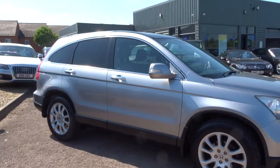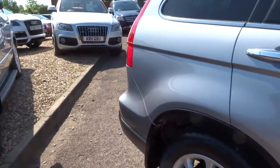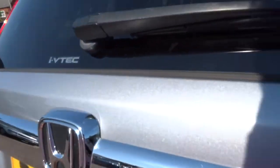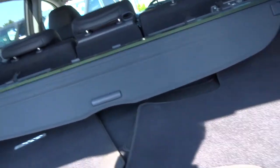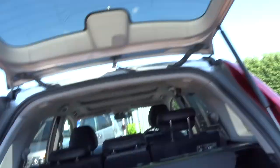We have a silver Honda CR-V petrol automatic just for sale, just come into country car. Just going to walk you around the vehicle — overall a very, very tidy vehicle. As you may know, the boots on these are absolutely enormous. You've got a double layer full set of floor mats for the summer and for the winter. Under the floor you've got a spare wheel and a roller blind.